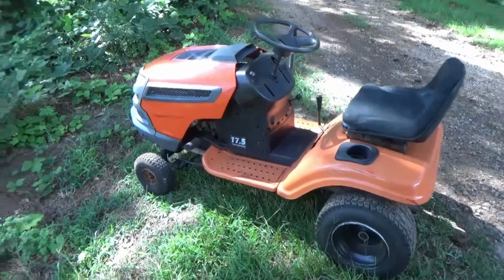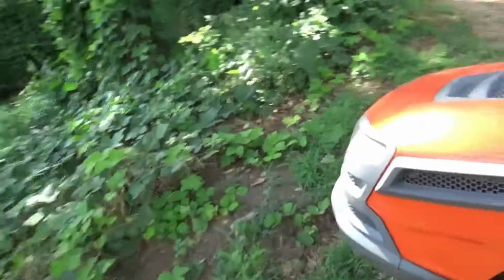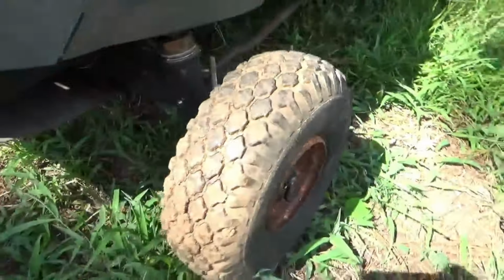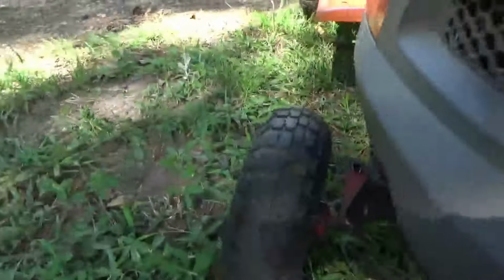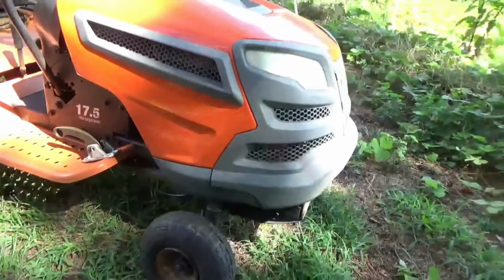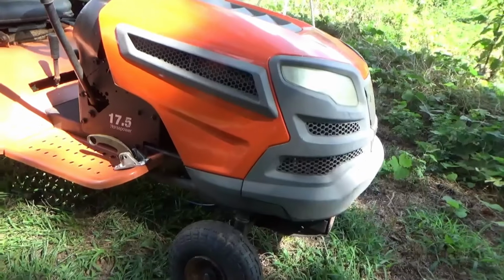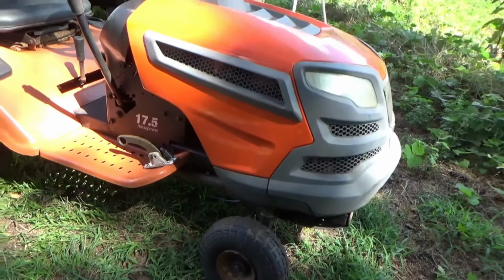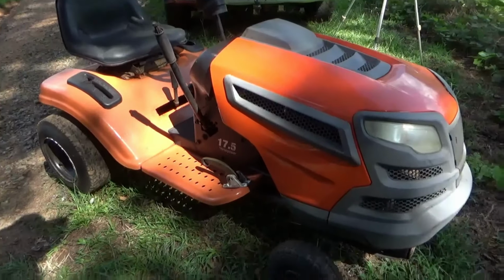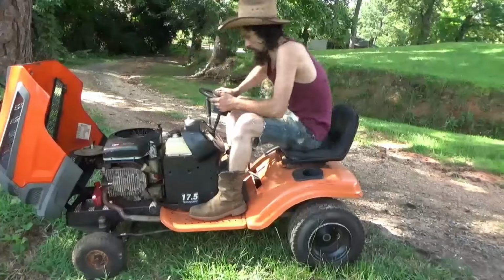All right, we got the General back together. Got some Snapper front wheels on it for now. I put the dry-rotted tire on the left and the good one on the right, because I'm always turning left really hard, so I don't want to stress it. Figured the best tire on the right would be best for now until I get another one. But let's fire this thing up and see what she does.